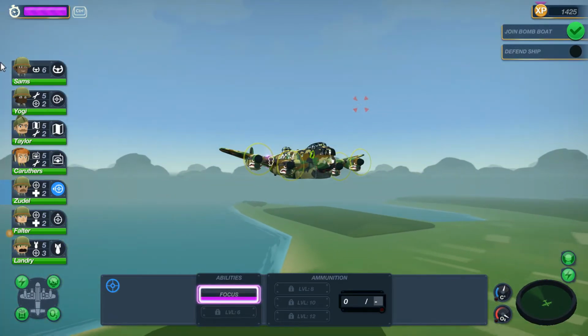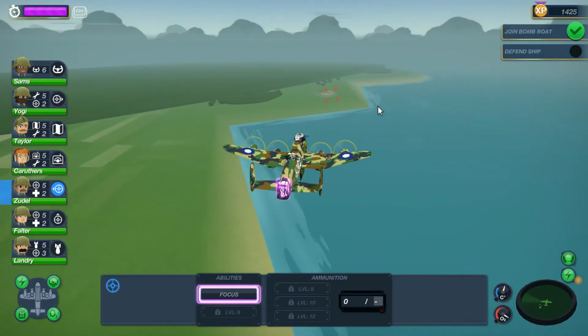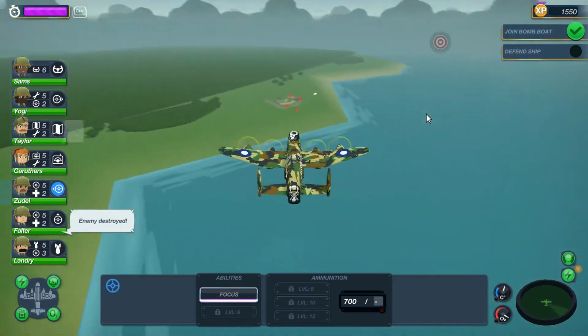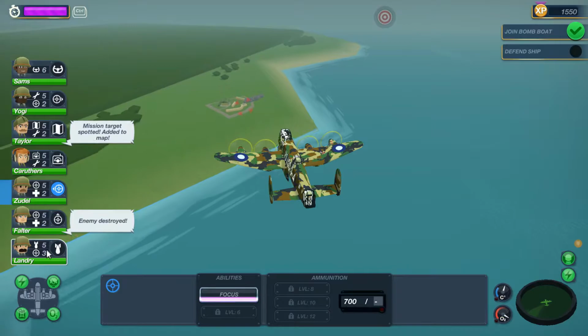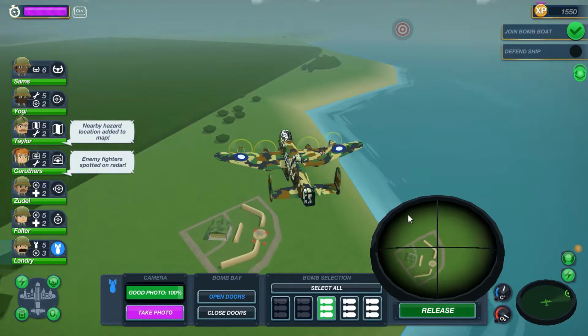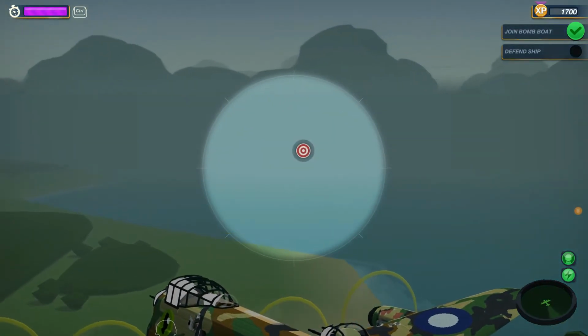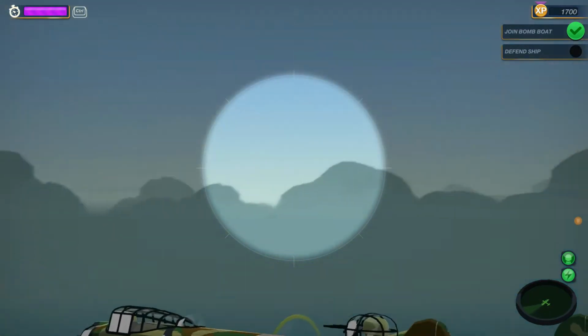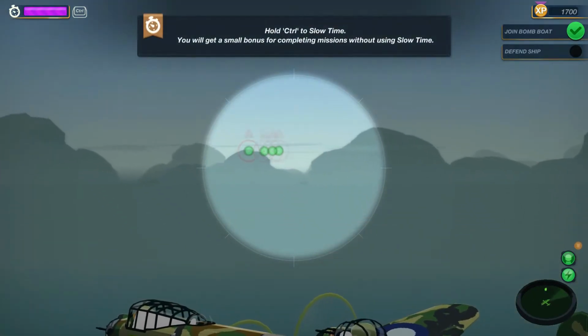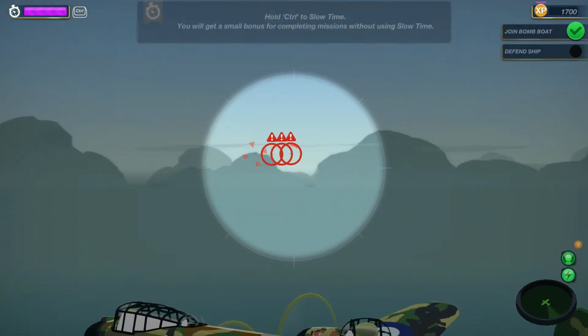Sounds like they're doing a pretty good job. Got another target coming up here off our nose, and there goes a fighter. Back to our bomb station, and release. And now we got another target here, plus we got more fighters incoming. Where'd those fighters go? They're there. Oh, we got 4 of them.